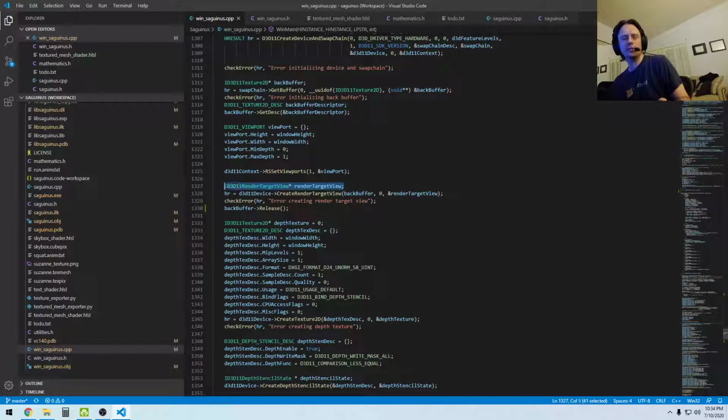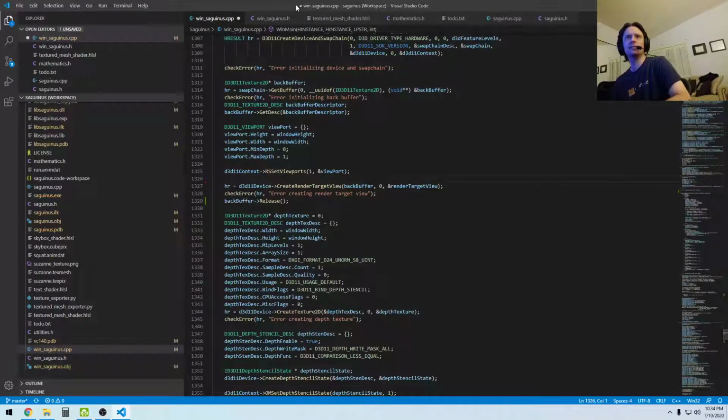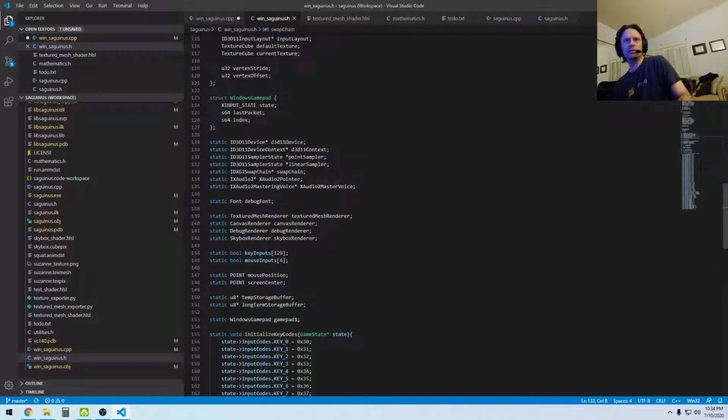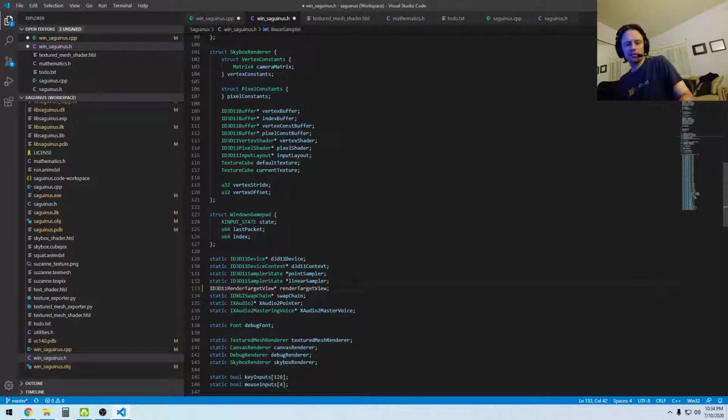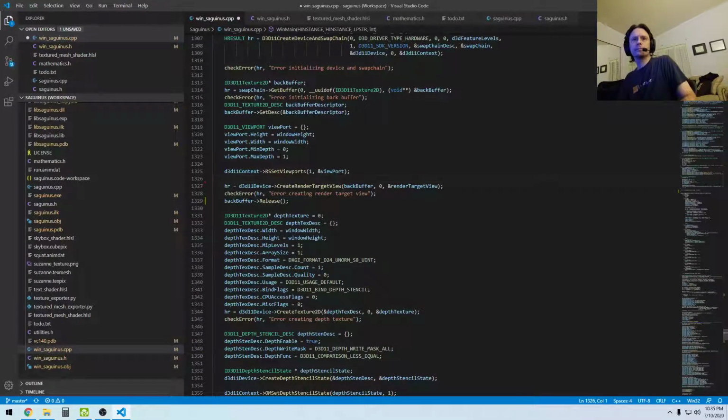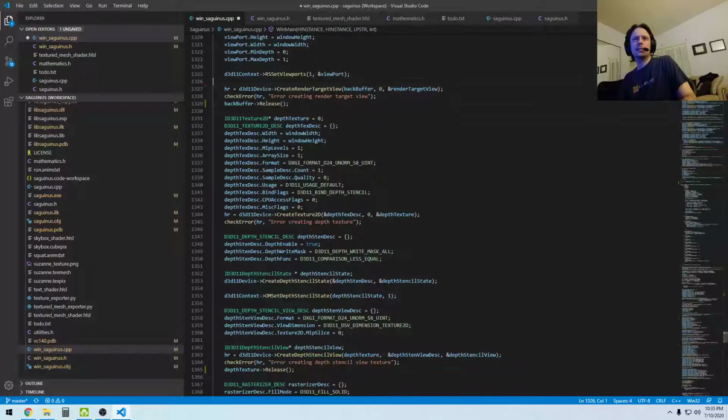The render target view, I'm going to take this out of here and make it global. I feel like that's going to be necessary. And the same for the depth stencil state here.